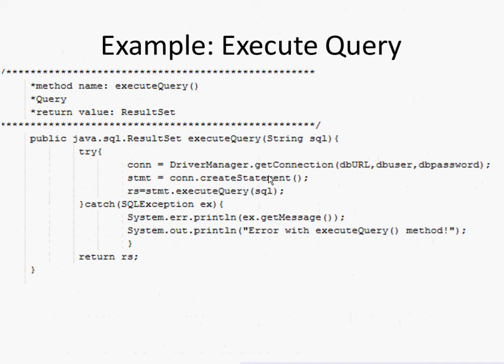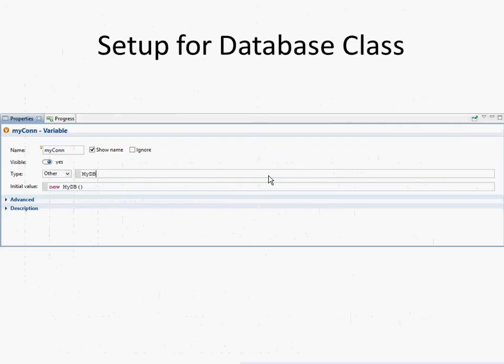Here, you execute a query, you take in an SQL string, which is a structured query language, it's called, to deal with these relational databases. It gets a connection, creates a statement and executes the query, and it returns the so-called record set, which allows you to go through the information returned from the database.